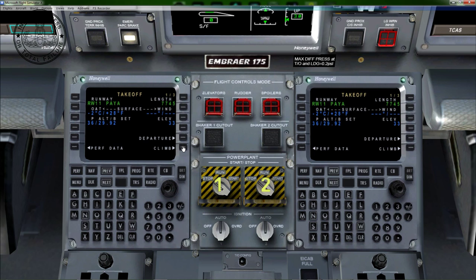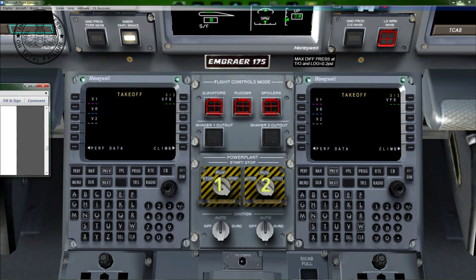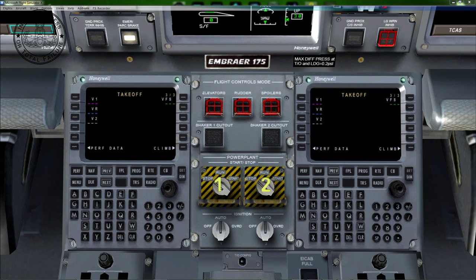Now let's talk about our takeoff. For our takeoff, we're going to need our V speeds, which are going to go right here on page 3. We need V1, V-rotate, V2, and VFS. That's going to come from this chart right here. Just a quick glance there. You don't need to stare at things. Not a big deal. But in order to use that chart, we need a couple of things. First of all, we need our pressure altitude and our temperature.